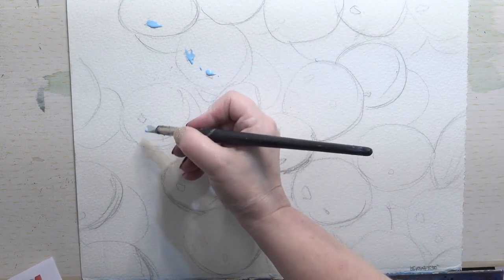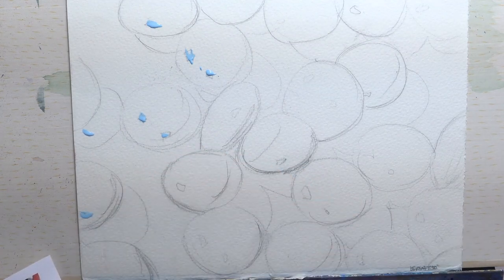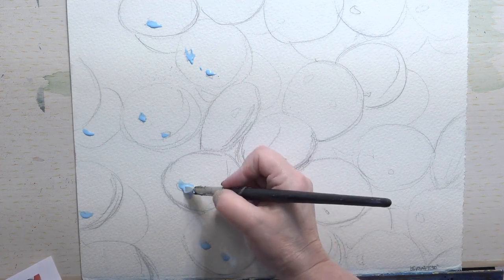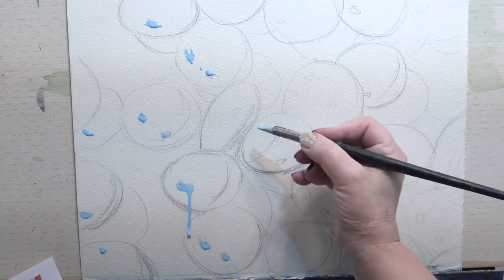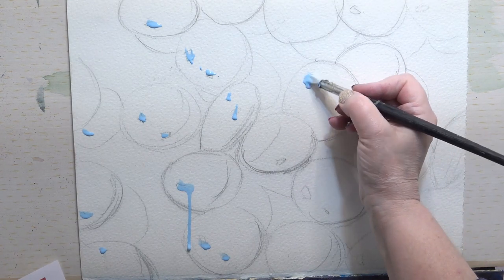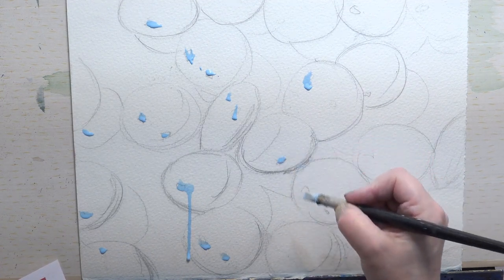Now, I'm adding some masking fluid to some areas that I really want to keep white because we want these to look three-dimensional. Catch that drip. Brilliant. That won't matter. I'll peel that off before it dries. It's trouble doing it upright. Let's just catch that one before that one goes. It's better to leave it really, because otherwise you can make it worse.